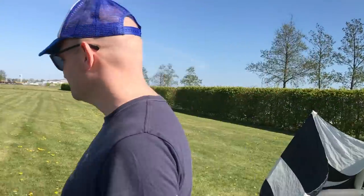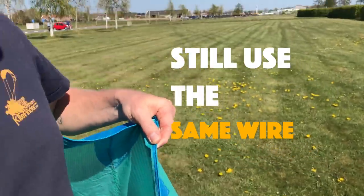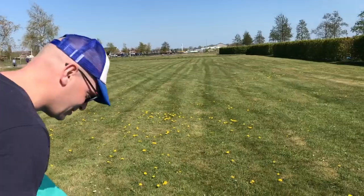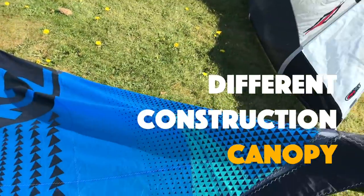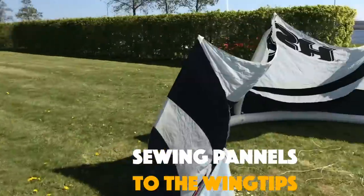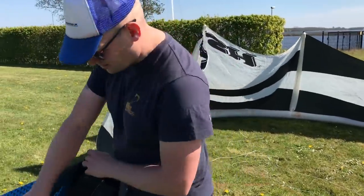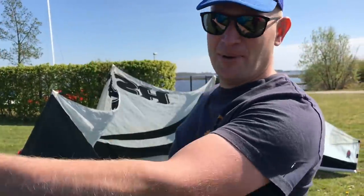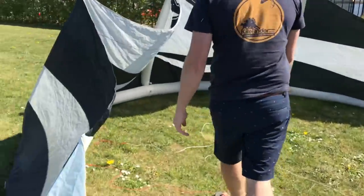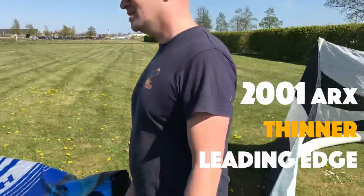So we've seen a little bit of construction differences between 2001 and 2020. They still put a wire on the trailing edge. So that's still the same. They seam the kite a little bit differently. Before they had lengthy panels, now they have some more panels, more striping to the side, to the tips. There are no twigs anymore. But they still really like a quite big and bulky leading edge. Comparing the leading edges, I think the leading edge of the ARX is even a little bit thinner. Yeah, it's a little bit thinner.